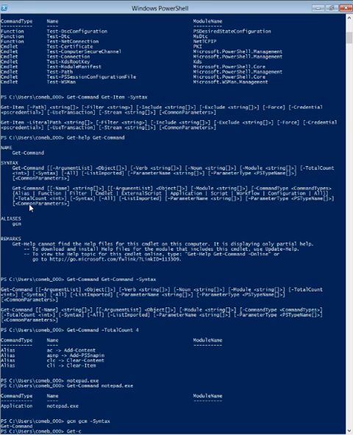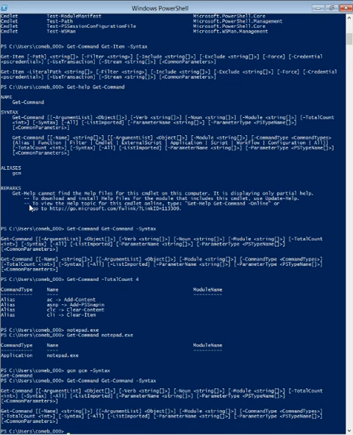So if I do a get command on get command, and I want to see the syntaxes again. So alias is another name given to a particular command. It works exactly the same way. It's just another short name to remember easily. Something you may use. And then what else do we have?